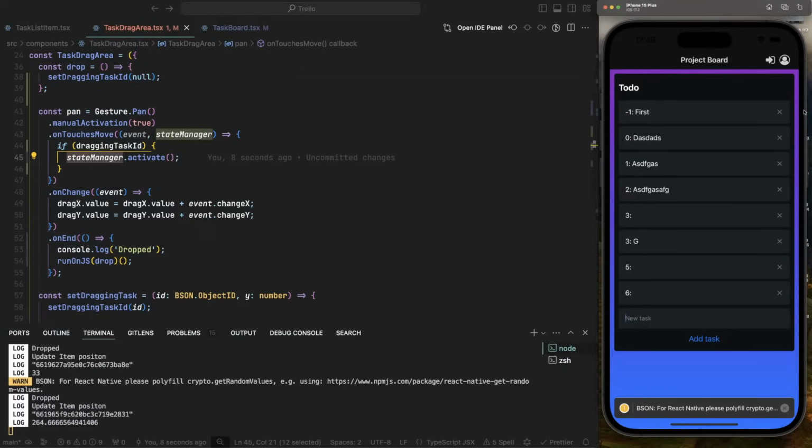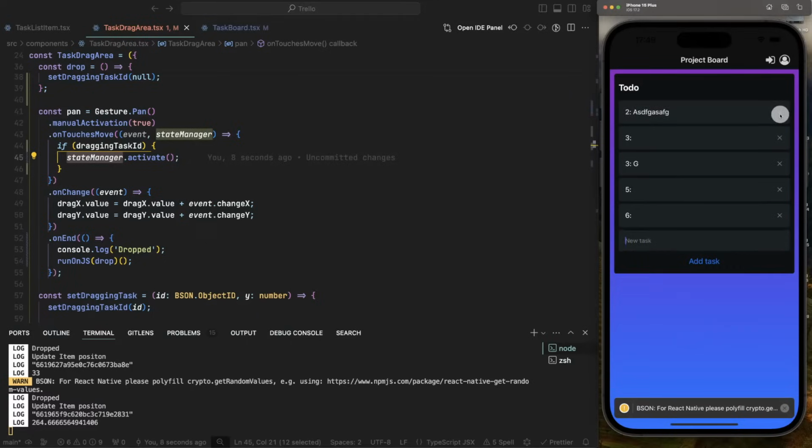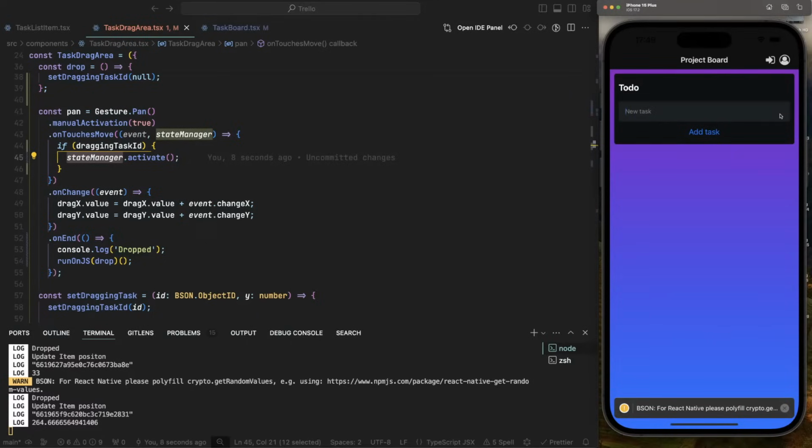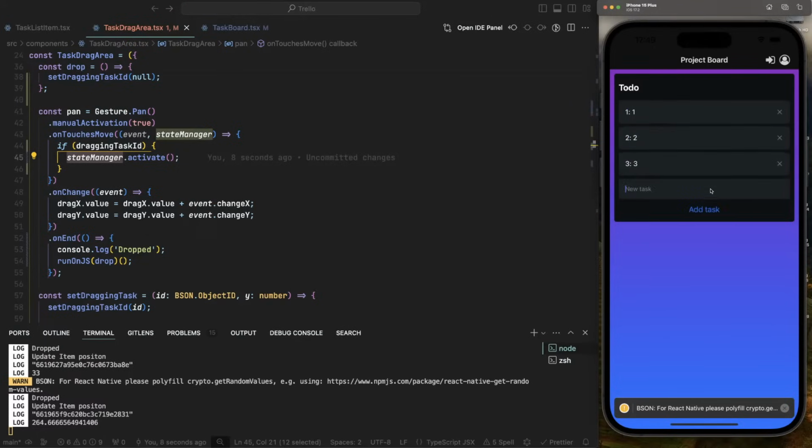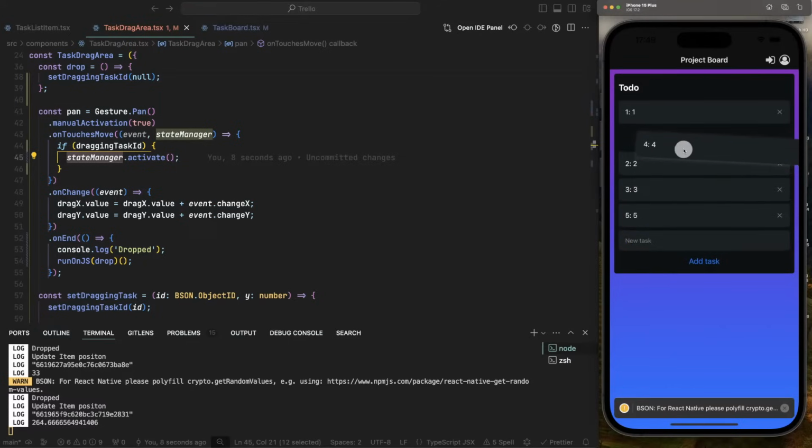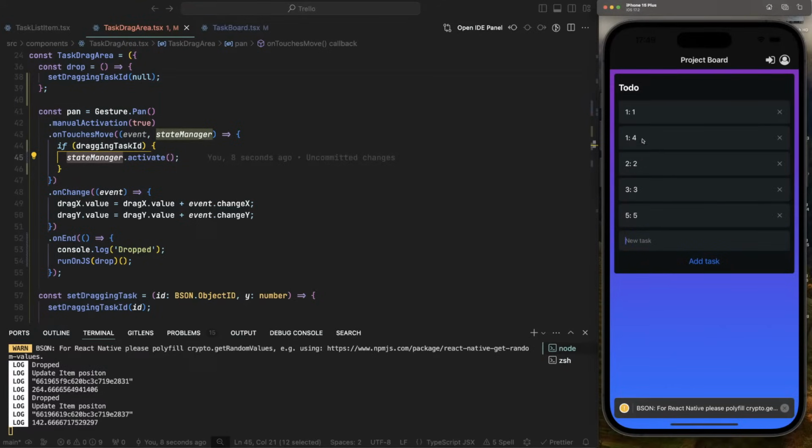Wait, yeah, because we have some weird numbers at the top. 1, 2, 3, 4, 5. If I take 4 and move it between 1 and 2, the number 4 will have position 1, and then 2, and then 3, and then 5. But it should be position 2.